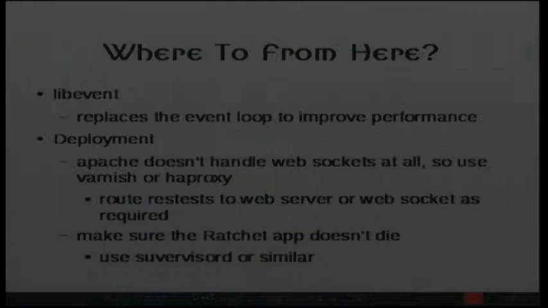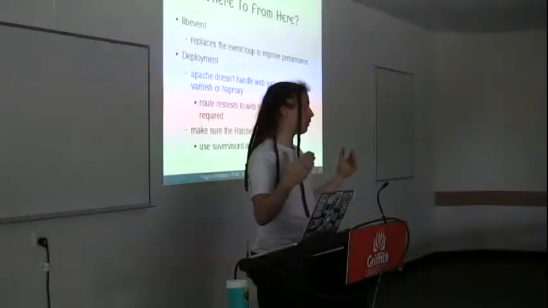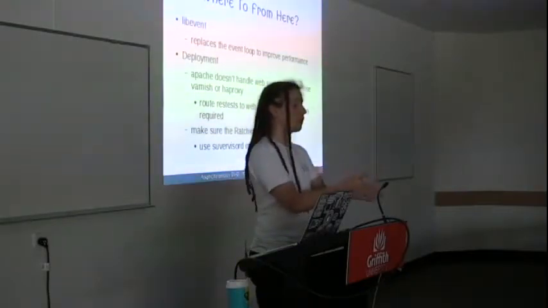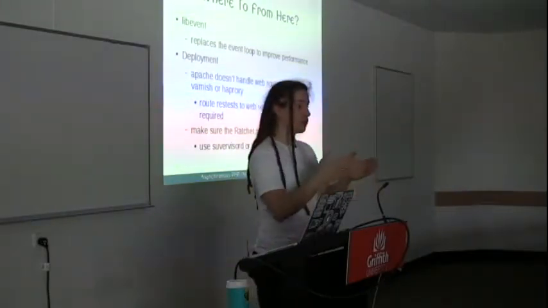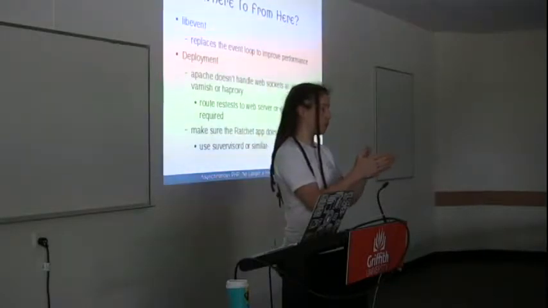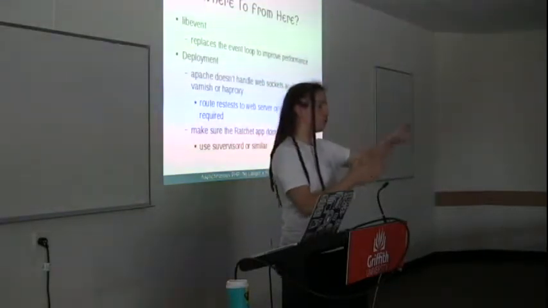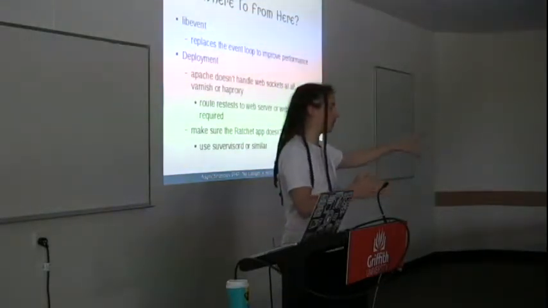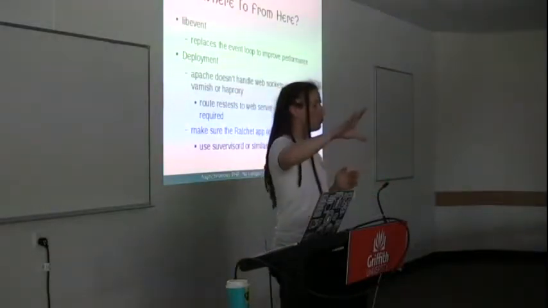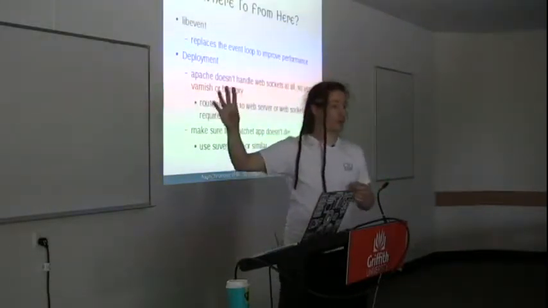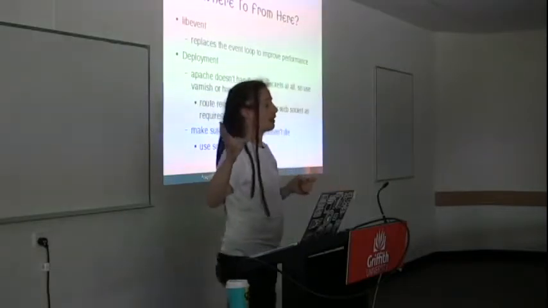When you deploy, one of the major issues with deployment is the fact that it is running on its own port. So you need to work out things like load balancing. What some people do is stick Varnish in front of it, and then depending on the kind of request that comes in, they would still all come in on port 80 or 443. Depending on the kind of request that comes in, which Varnish can detect, it'll either send it off to Apache, Nginx, IIS, whatever you're using for your web serving, or to port 8080 or whatever you're running your React system on.